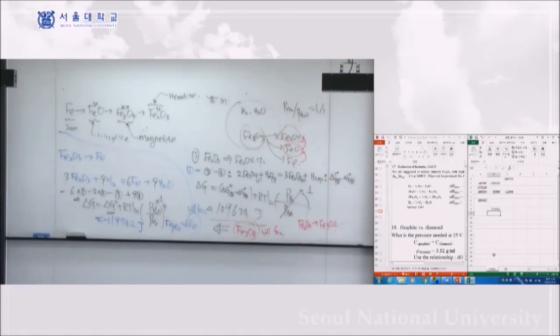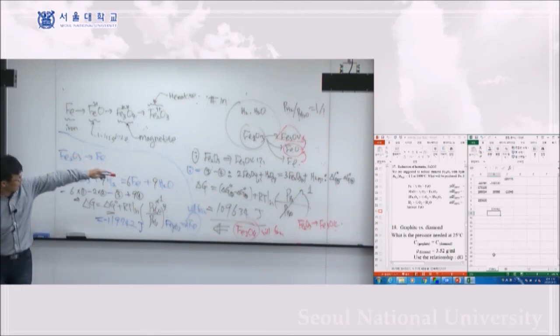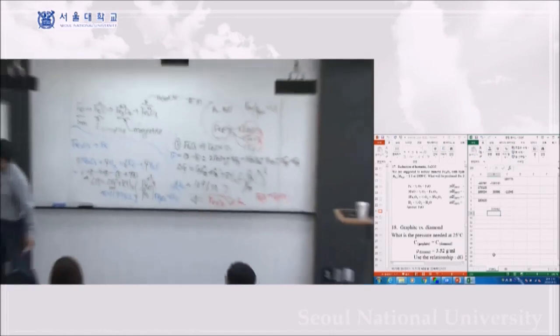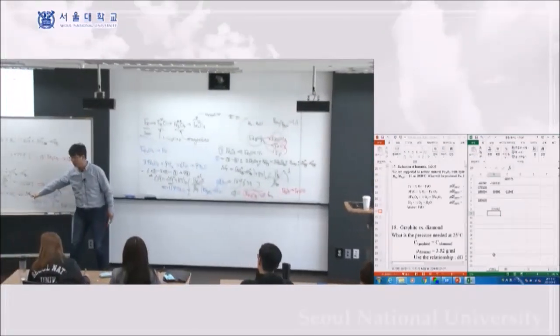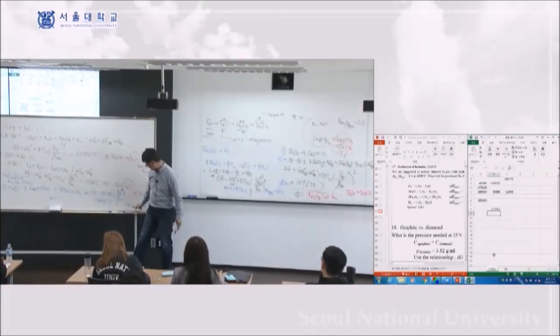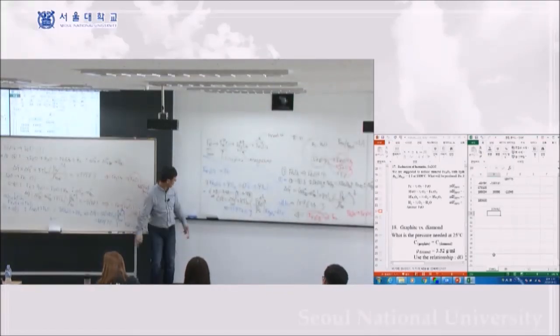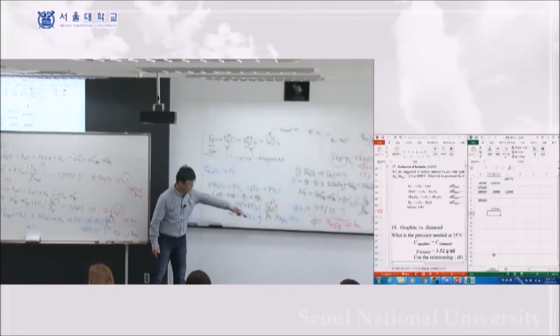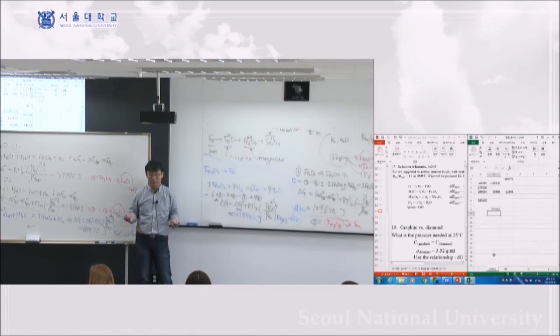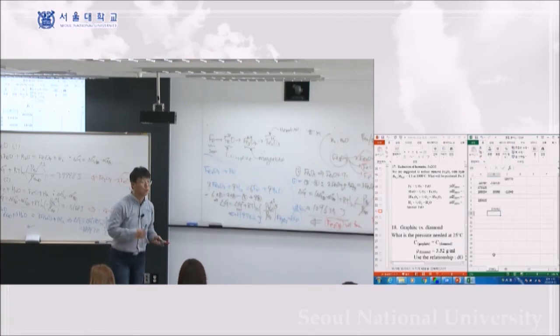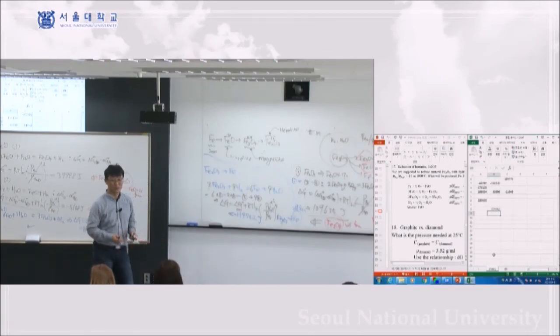According to this one, we start from Fe2O3. Fe2O3 will form Fe3O4. That's the very first one. And then instead of doing this one, if you start from Fe2O3 again, forming FeO, okay, FeO will be formed. And then if you're doing this one, Fe will be formed. So all three can be formed. Then how can I tell which one is really formed? Is it all three formed? No. One of these will form, not all three. Big question mark.